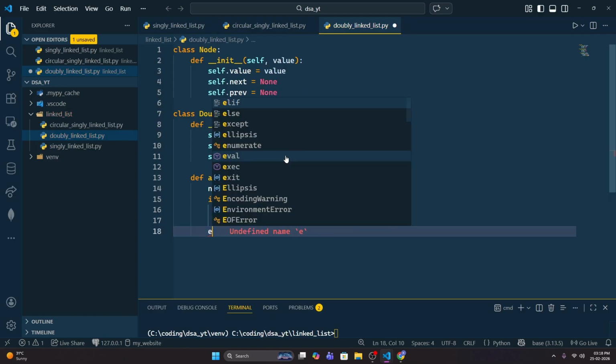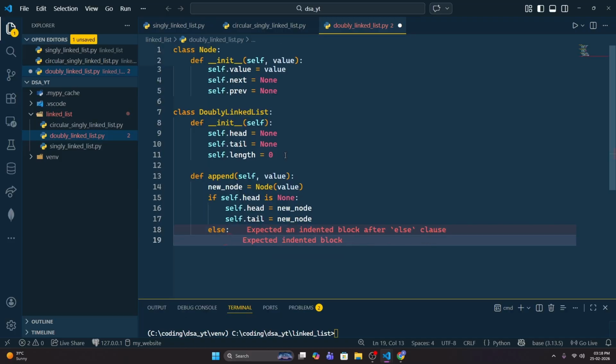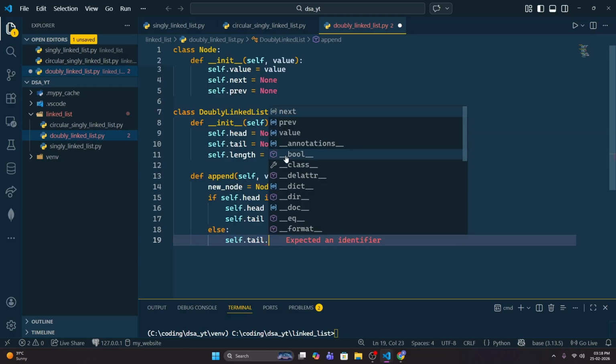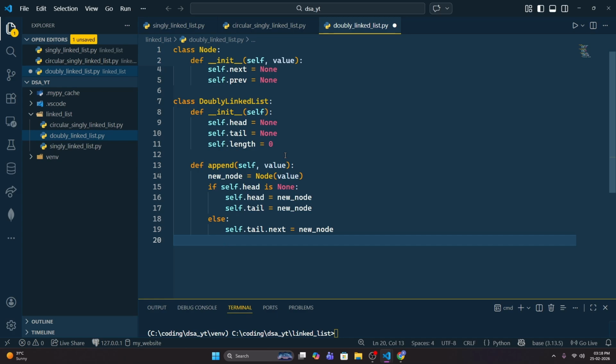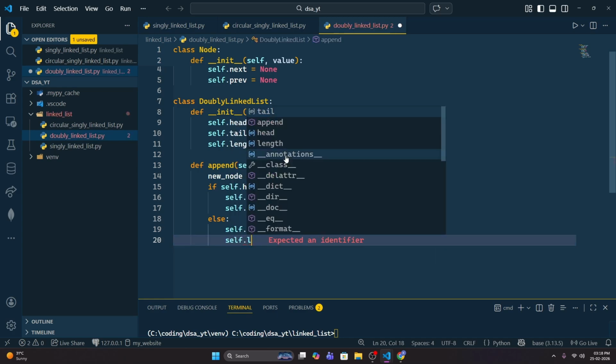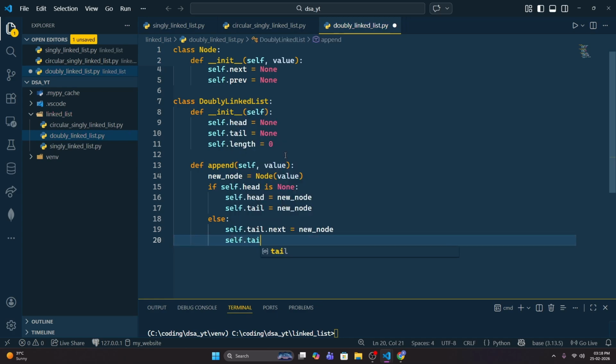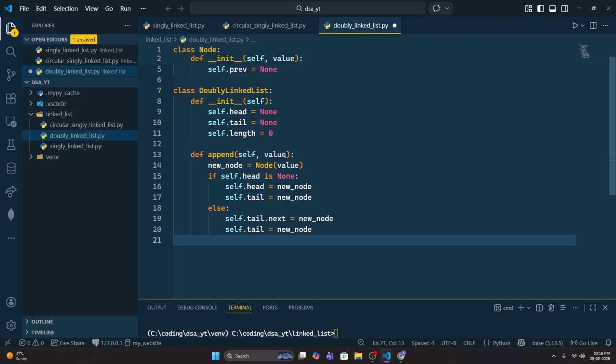If that is not the case, then what we'll do is we will move on to the self.tail.next. That is, the next value will point towards new node, which was initially none, and then self.tail will now point towards new node. Okay, I forgot this.